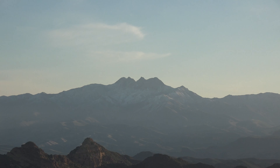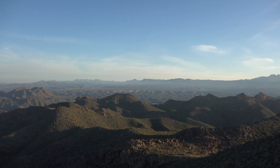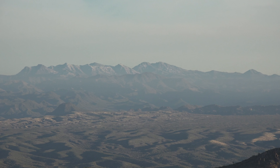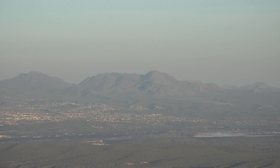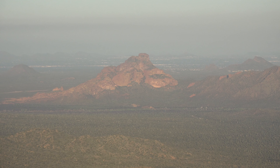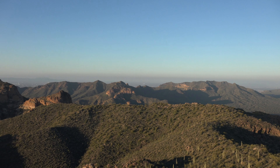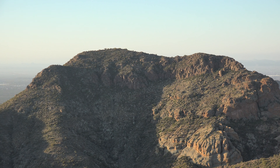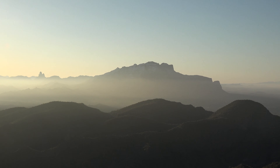I'm going to give you the panoramic view. There are the Four Peaks, then a little bit lower down the Golden Dome, Mount Ord, Mazatzal Peak, Stewart Mountain, East End High Point of the McDowell Mountains, Red Mountain, and you can see Camelback. It's pretty hazy over the valley. Dome Mountain is right there where I came from. You can see Newman Peak and then Mount Lemmon, and then the front range of the Superstitions and Weaver's Needle.